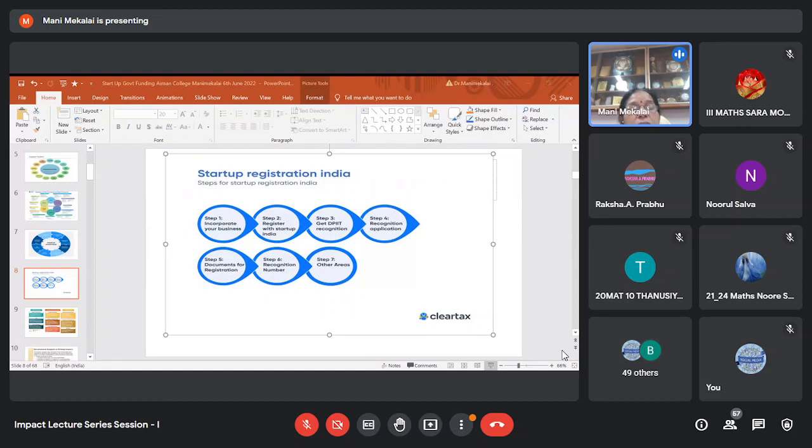And documents for registration. So whatever documentation, I think I have a slide as to what are the documents to be produced in order to register yourself under SSI. Now it is all online, so you can just do it within a day or two. Then recognition of the number. So once the documents are given, the number will be given and you will be getting a registration number and other areas.